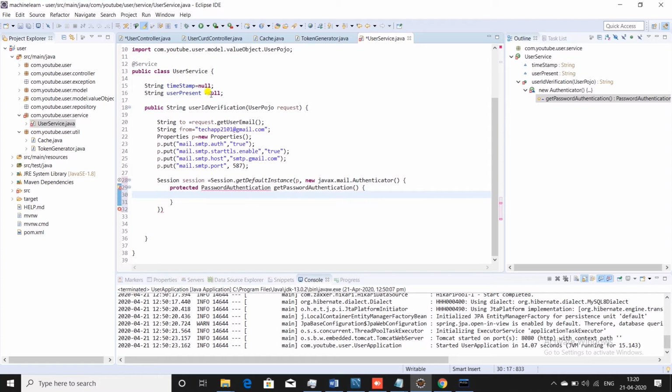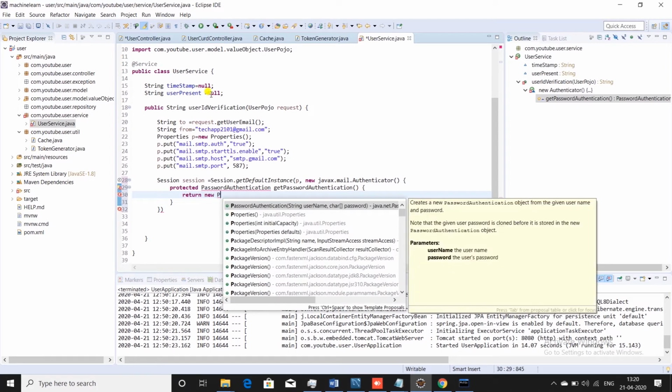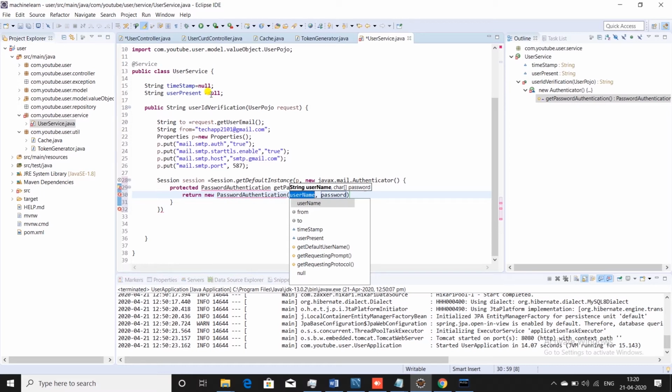So we have to return new password authentication with username and password. So here we have to give our mail ID and the password. So here you will give your password of your mail ID.